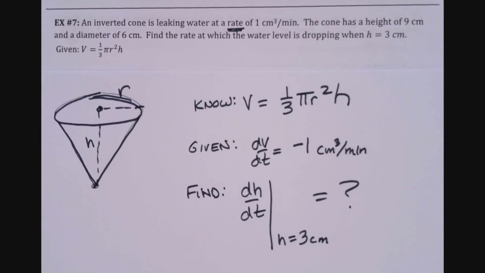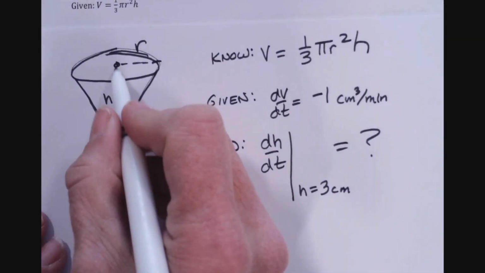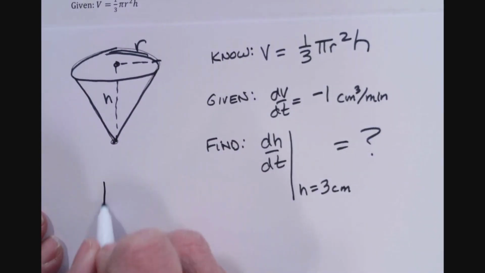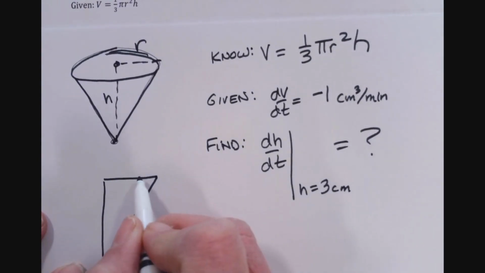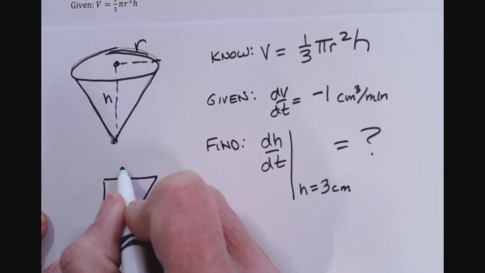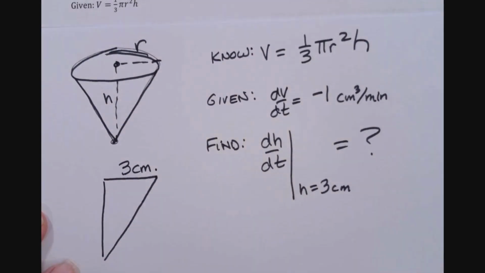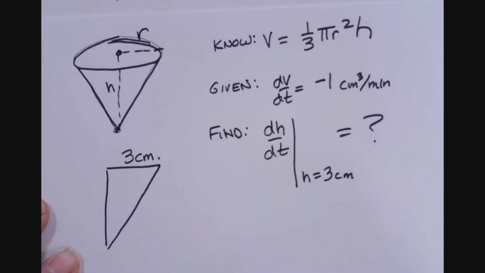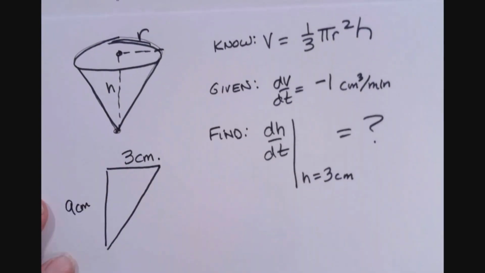Now the cone problem is a little bit different than the other problems in the fact that the cone, I'm going to look at just this triangle here, this section. What did they say the radius of this was? Well, they told me the diameter was 6. So divide that by 2, so the radius would be 3 centimeters. Now that is not changing. You see, that's rigid. That's the shape of the cone. And then what is the height of the cone? 9 centimeters. That's the height of the whole cone.